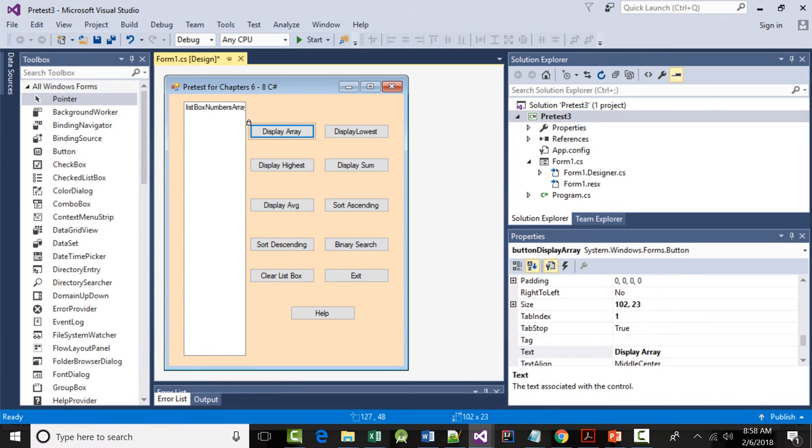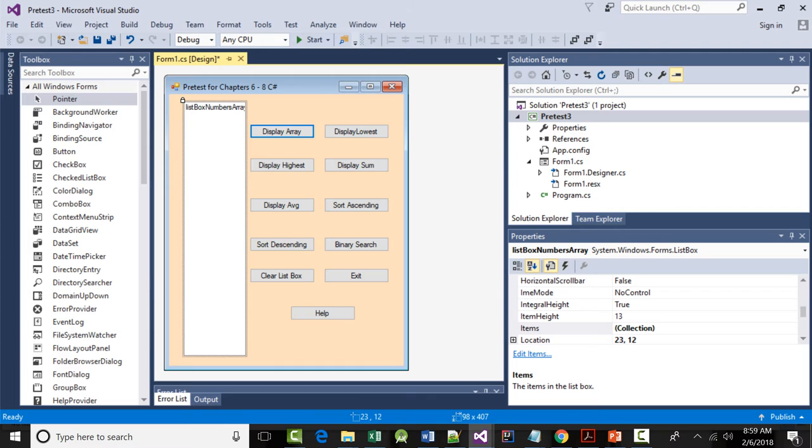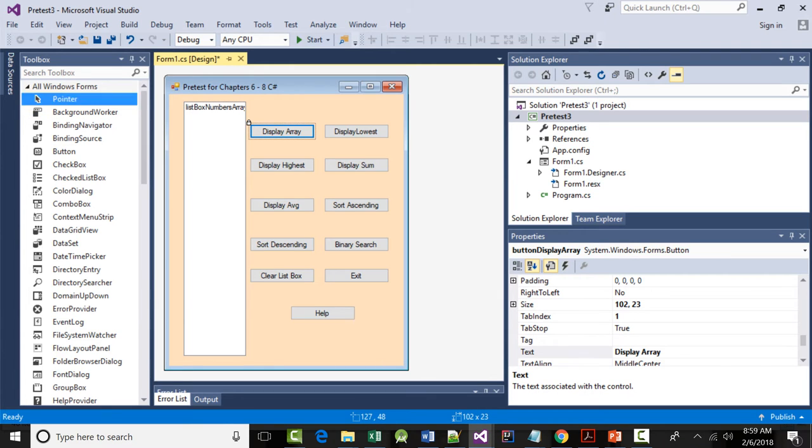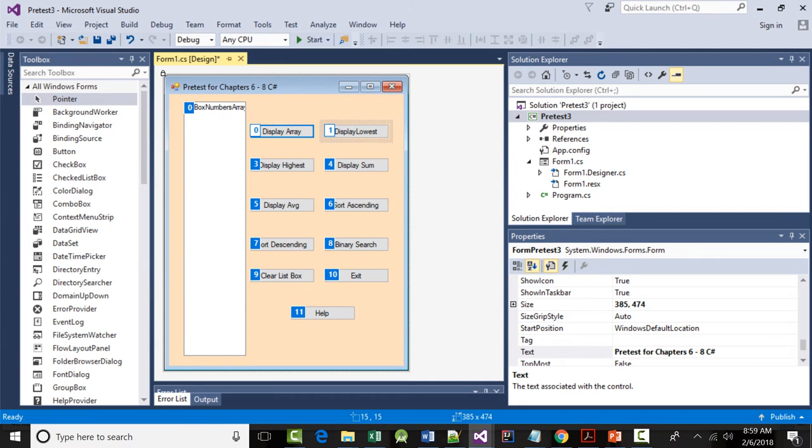So I'm going to set it up as 0, 1, 2, 3, 4, 5, 6, 7, 8, 9, 10, 11. All right. So I'm going to put my mouse here, and I'm going to do a view tab order, and I'm going to set 0, 1, 2, 3, 4, 5, 6, 7, 8, 9, 10, 11. So now my tab order is correct. All right, do another view tab order. Make the numbers go away. Not a bad time to come in and do a save all.